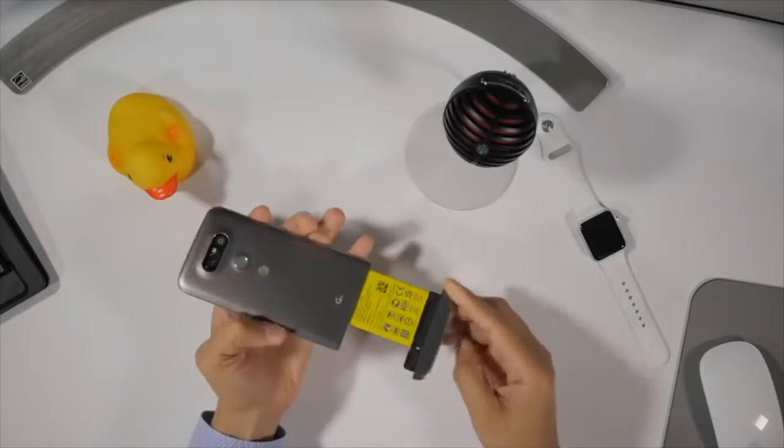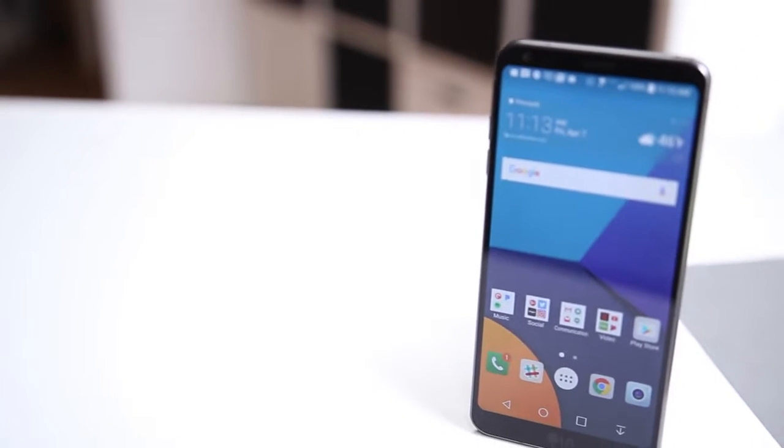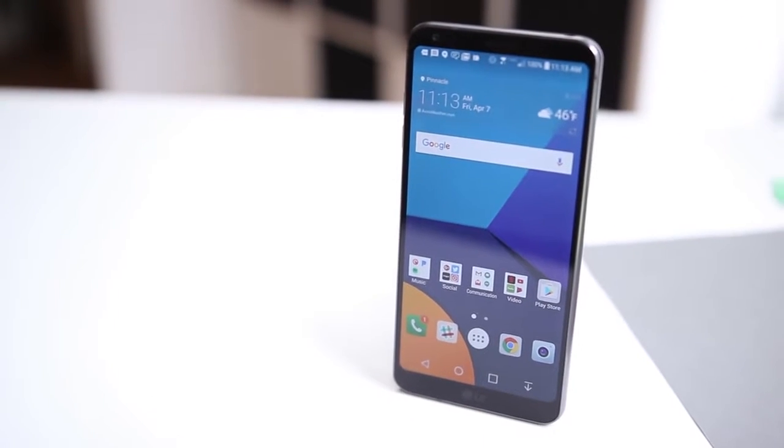After a pretty bleak year in 2016, LG is back with its first solid phone in a while. I'm Ben with 9 to 5 Google, and this is the LG G6, and this is our full review.